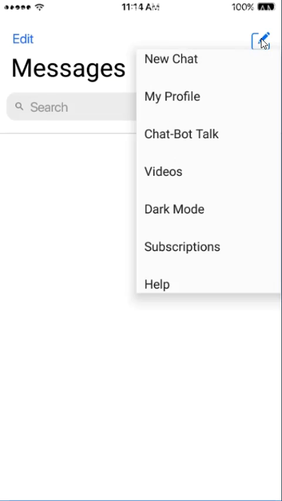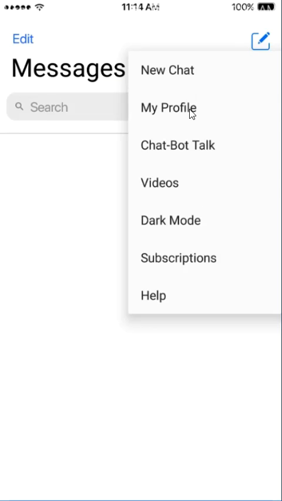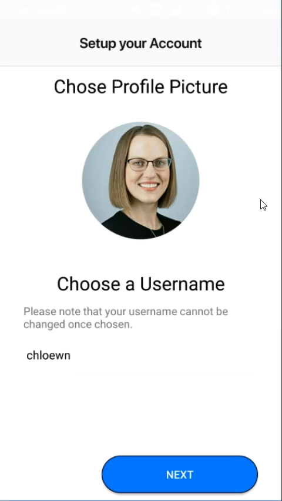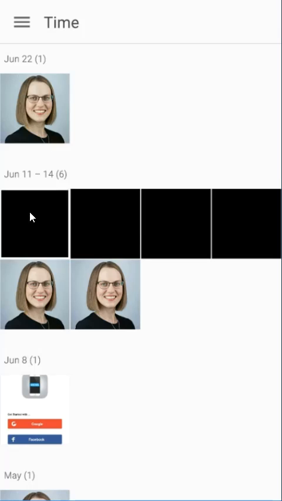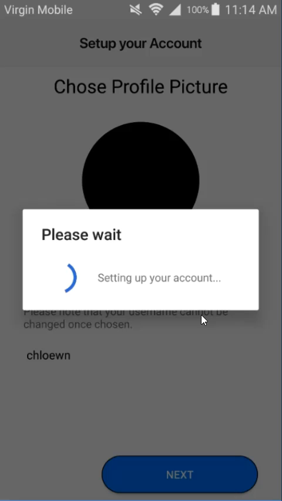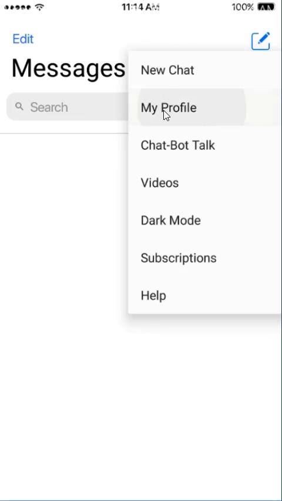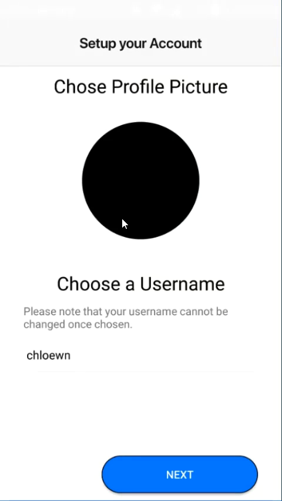Your profile is set, your username and picture are set. Now if you go here, there's a new option and a new menu. It says My Profile. You can go to My Profile, and then you'll be able to see your profile picture. Keep in mind, you cannot change the username, but you can change the picture. So let's say I choose a picture and do that, and there you go. Go back to my profile, and my picture has been reset.